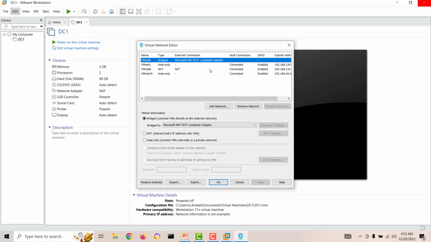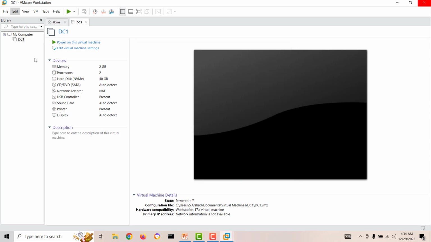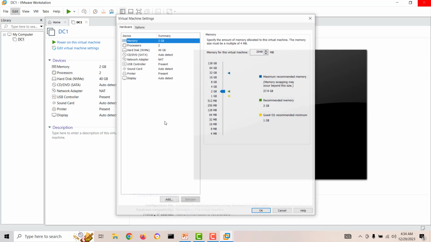Sorry about the noises, it's my birds at the back of my computer, so they are a bit noisy. Anyway, this is connected to our VMnet 0, and I bridged it with my PC's loopback adapter. Okay, you got it.